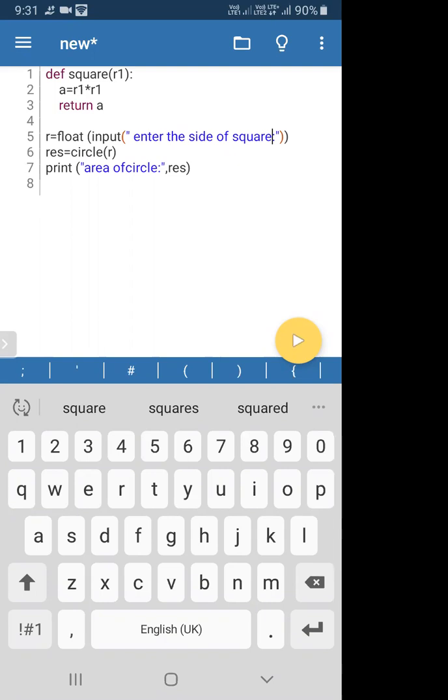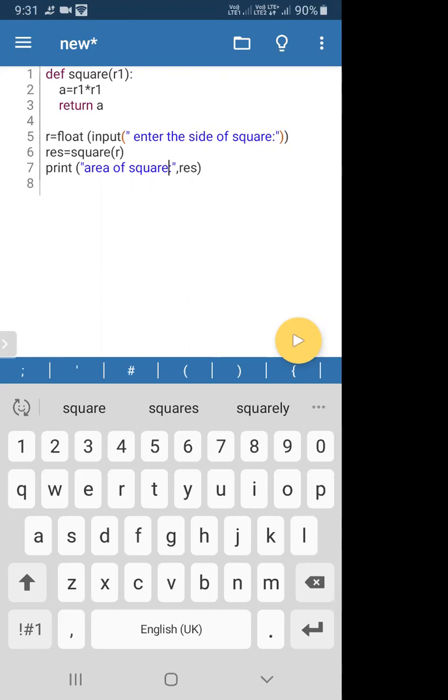Automatically it won't convert. Okay, that's the thing. Any doubt in this? Okay, ready to write the program. Instead of circle, in the sixth line, you have to put square. Good. Then in the print statement, seventh line, square should be there instead of circle. So, area of square.